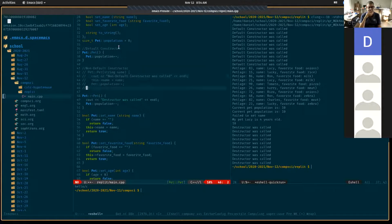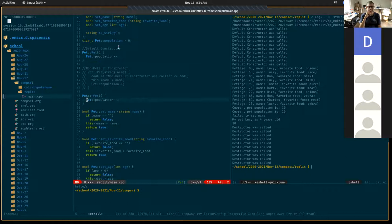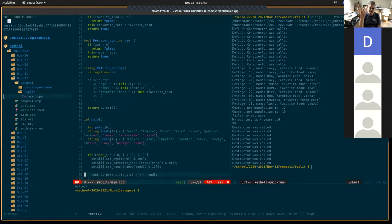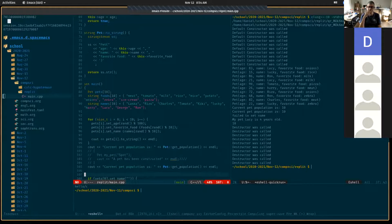And I think there's another line in the destructor. Okay. Now, if you run it... Also, I think that you got an additional output at the very end: "Current pet population is." You can leave it there. I don't think it matters. If you run it now, you should only see your toString output and then the last bit.